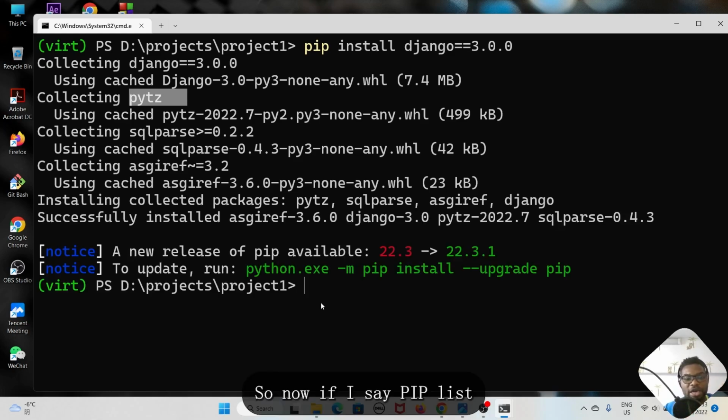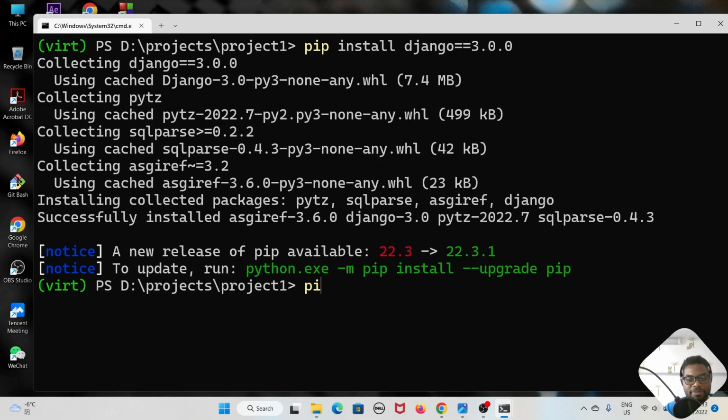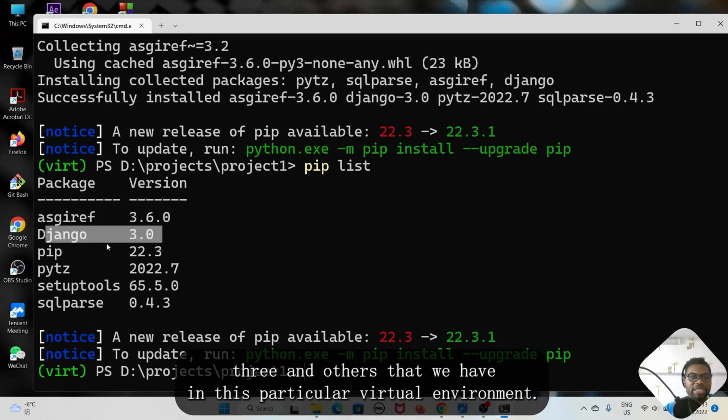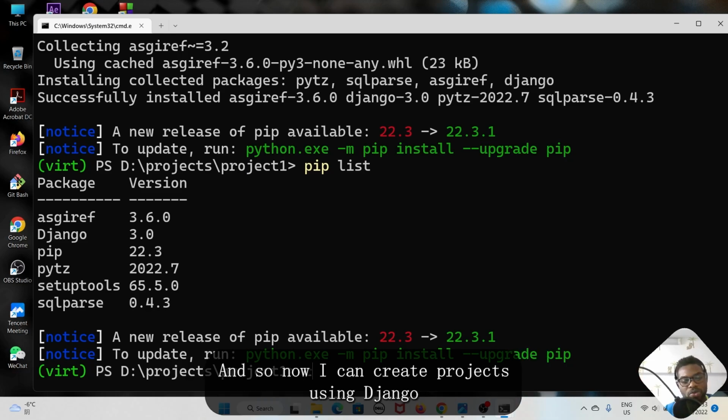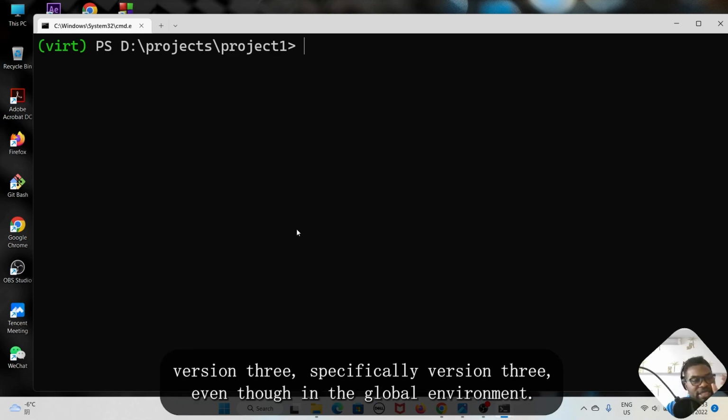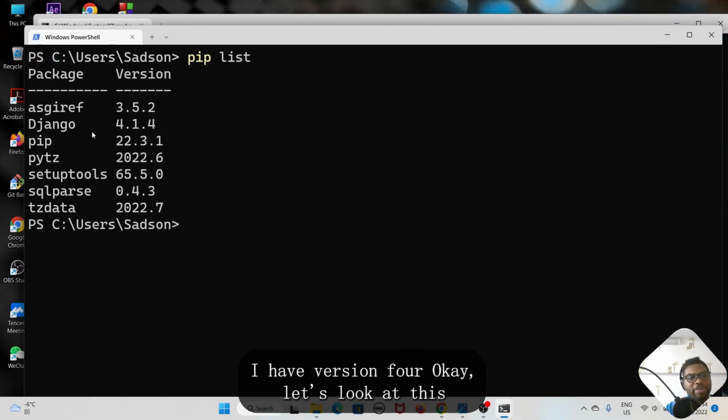Now if I say pip list, you can see we have Django version 3 and the others in this particular virtual environment. Now I can create projects using Django version 3, specifically version 3, even though in the global environment I have version 4.